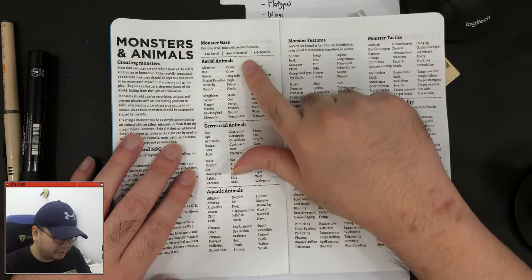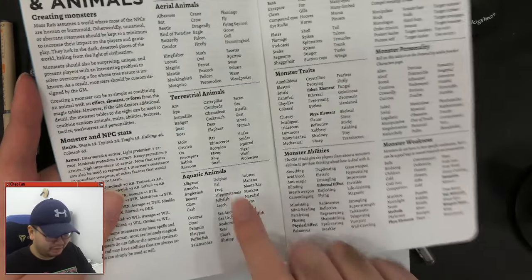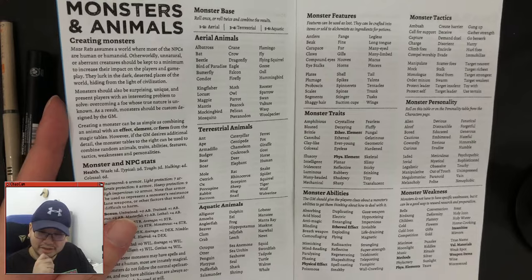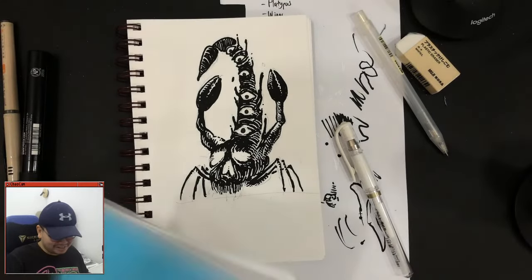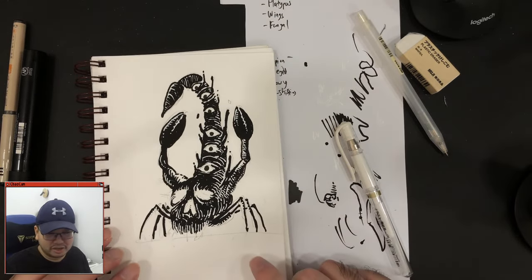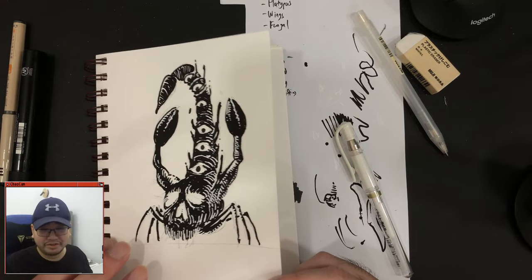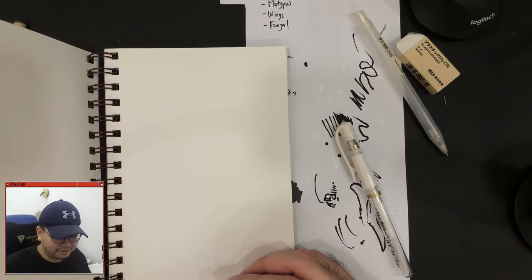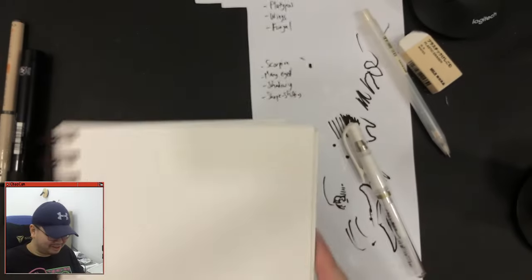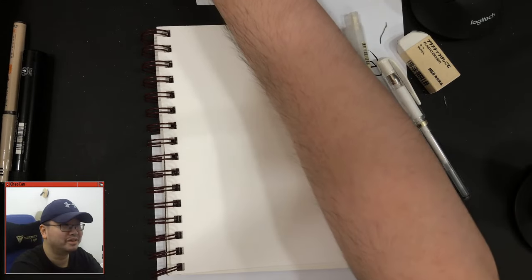Somebody needs to tell me a base animal, like terrestrial or aerial. What kind of base animal do you guys want? Then we'll use the bloated and stealthy. Snake cannibal. All right, let's go with that. A cannibal snake eating itself, I think. Bloated and stealthy is maybe a bit hard. Okay, we got squirrel, so we're gonna have a squirrel snake eating itself. This is gonna be a bit hard to do. Let's see, squirrel. Search up squirrel. I'm gonna search up snake.